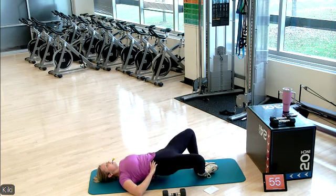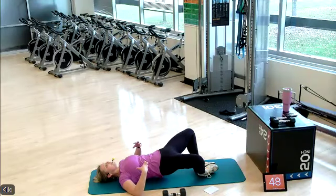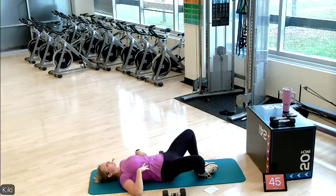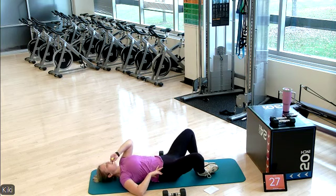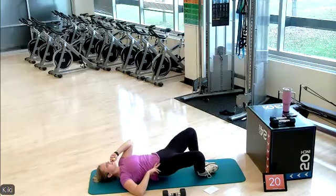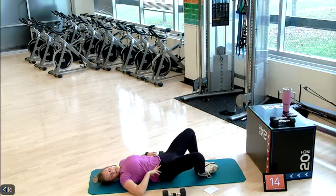Frog bridge up. So you're pushing into the sides of your foot. This should contract your glute medius a little bit more. Your range of motion is gonna be a little bit different here, a little bit less. Again, those weights are optional. Over halfway done, keep it up. Keep it going, slow and controlled. 10 more seconds.